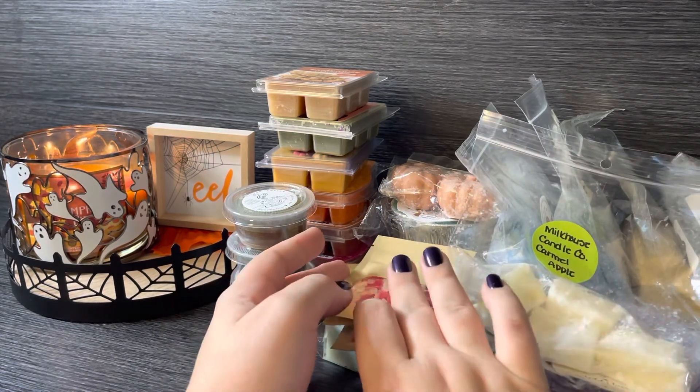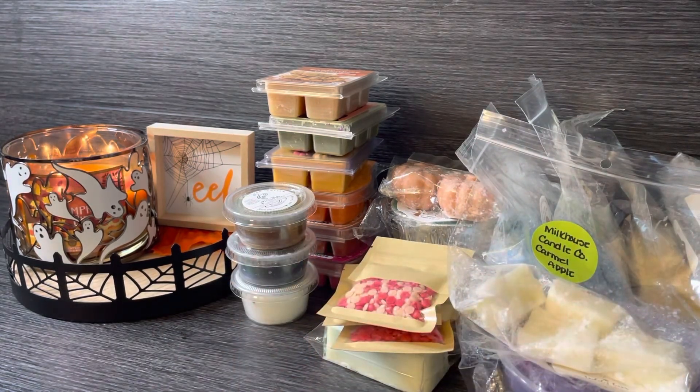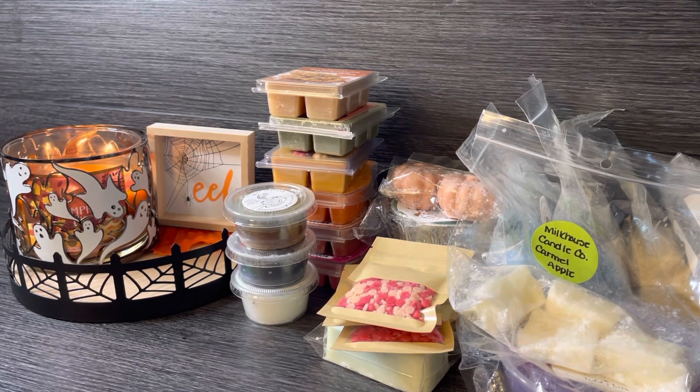That is everything I pulled for this week. I'm so excited to get back into this. I hope you guys are excited too — I used to do melting baskets every single week and I used to love it, and I'm just ready to have that routine back. This is the basket I'll work on this week. I hope you guys enjoyed it. Let me know what you guys are warming this week, I hope you've had a great weekend, and I'll see you very soon in another video. Bye guys!